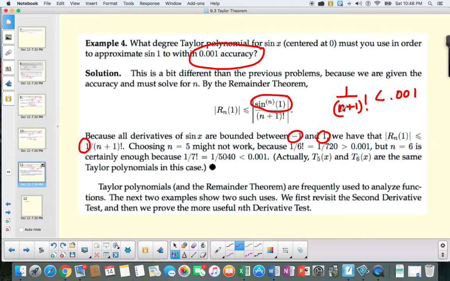So at this point, we just make some guesses. Start at 5 and see if that works. Now remember, this is sine and we aren't going to get any even powers. So after you try 5, go ahead and go to 7. And it says here that T sub 5 and T sub 6 are the same Taylor polynomial because T sub 6, remember, does not have that added term. Remember that the sine at that point is 0 and we don't get that term. And so it's just kind of a guess and check method until you find the one that works.